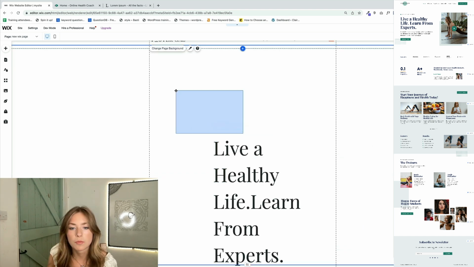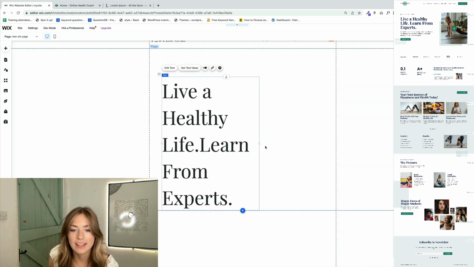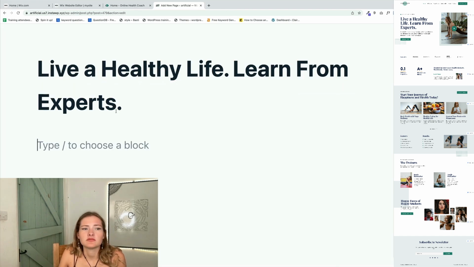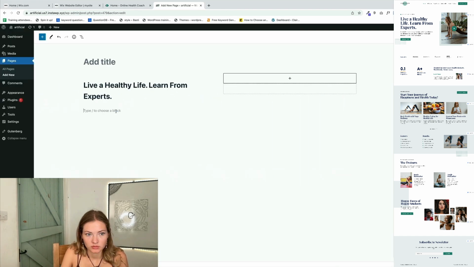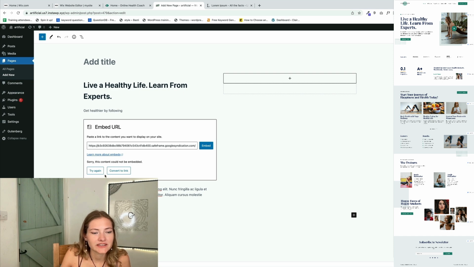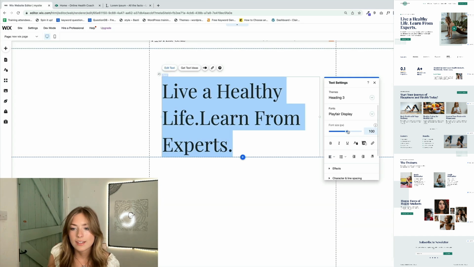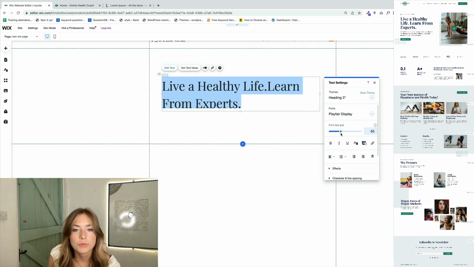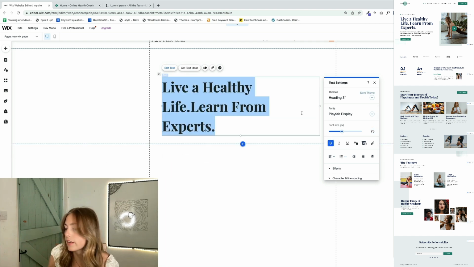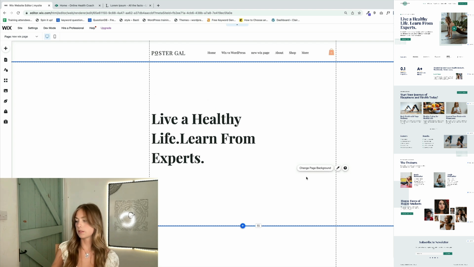Hopefully you can just drag and drop. You can. No, leave. What have I done? Okay. No, leave. Go away. Okay, edit text. Okay, so you can make it smaller. Bold. Oh yeah, that's better. That looks pretty similar to me.